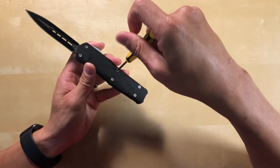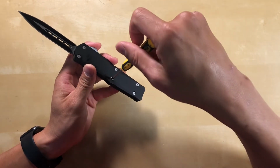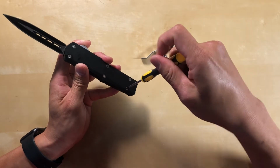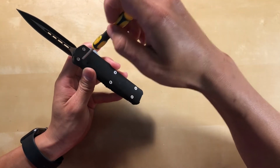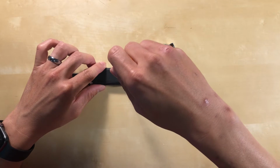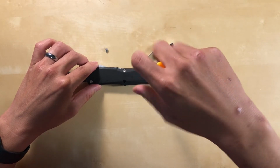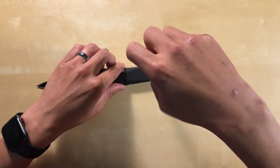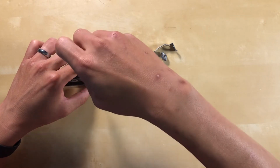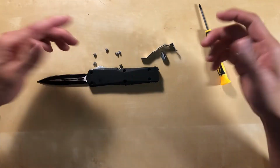You want to make sure, like with all things with screws, that you screw and unscrew evenly. So you first unscrew all of it evenly, and then you just take it apart. Let's see. So make sure you don't lose these screws.